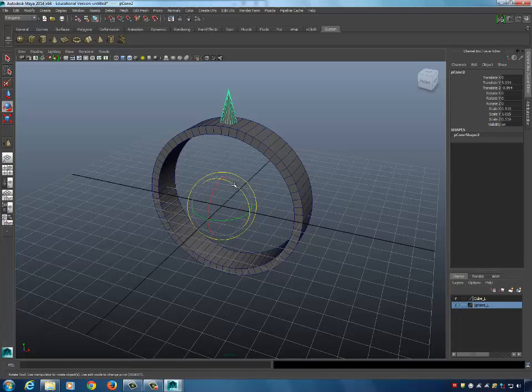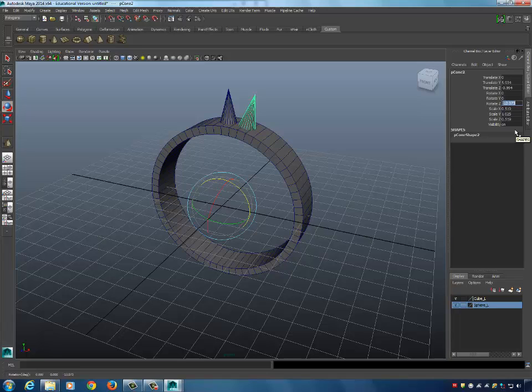I'm going to hit the E key for rotate. I'm going to rotate this a little bit. And now I'm going to use the channel box over here to help me. So I just rotated this guy a little bit, and I'm looking over here, and it's rotating in Z. It's rotated in Z a negative 13.073 degrees.